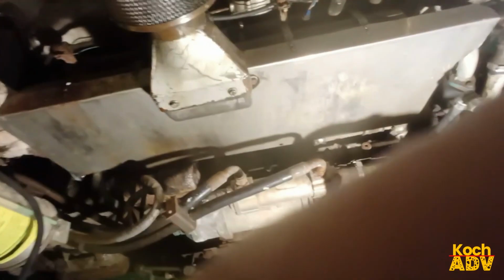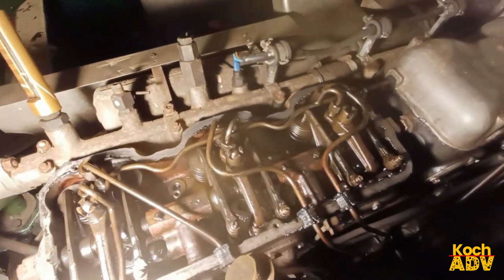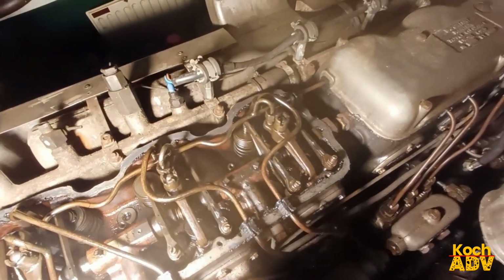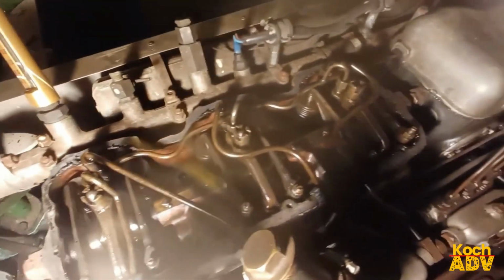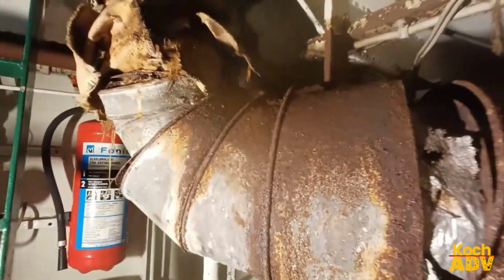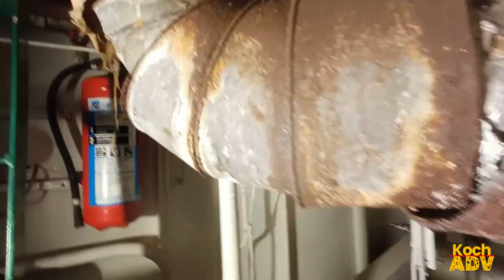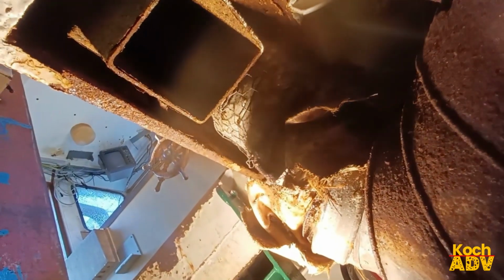So the conditions of the engines are unknown, but they seem in reasonable condition, and Gardner provide an excellent service where they will come and test your engines and provide you some level of guarantee. This is really the big strength of the boat, a really reliable power plant here. But that said, the exhaust is not connected and there is still a little bit of steel work to do leading from the engine room up to the chimney stack.